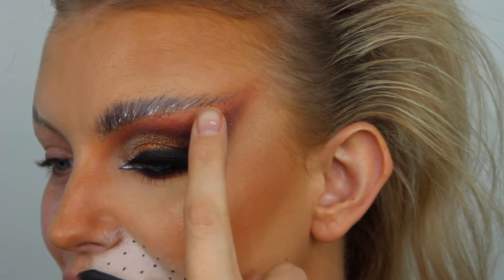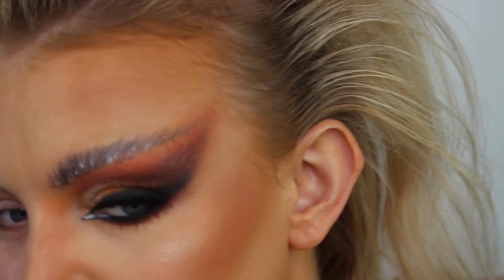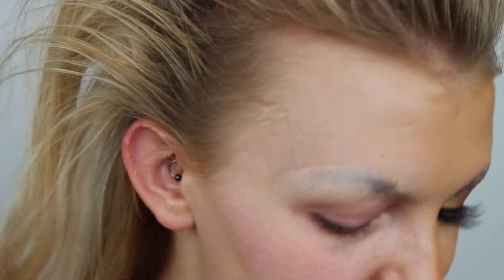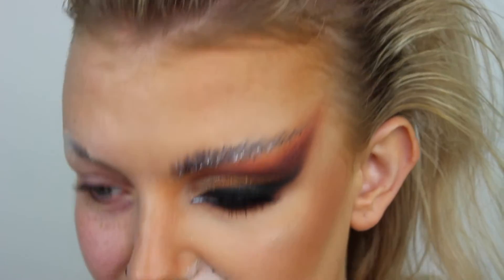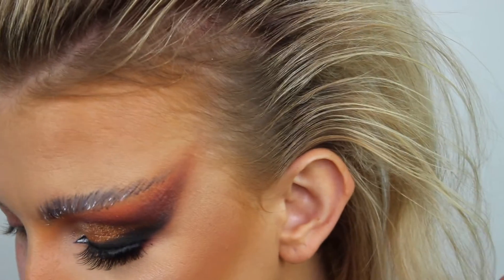I've already done this eye on the side off camera and I'm so happy with how it turned out. You can see a little bit of texture from my terrible brow blocking, but anyway we're going to do the same on the other side. I'm sorry if you can hear a dog snoring - Gracie is in here with me because she cannot bear to be alone. Now I'm fully equipped, I know exactly what I'm doing, so let's crack on.